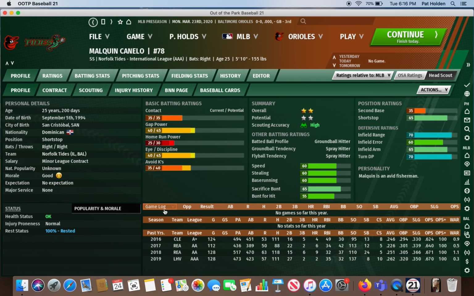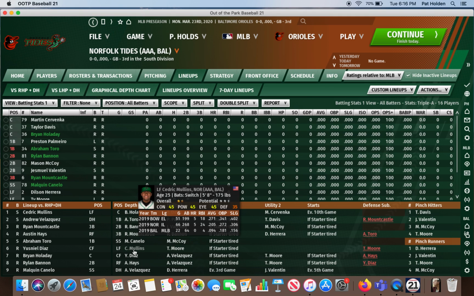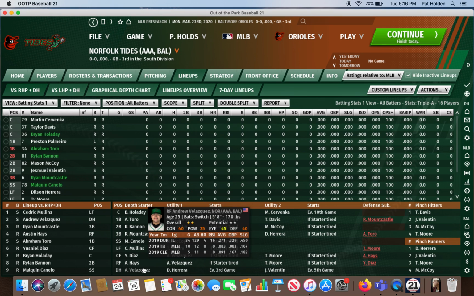Who's this guy? Malquin Canelo. Really good defensive shortstop, which I always like to have. That helps. In real life, the O's signed him over the winter in 2019. And then the outfield, I addressed why all these guys are down in a different episode. Mullins, Diaz, Hayes. I have them all working on their defensive positioning, defensive ratings down there. So I'm looking to get their outfield ratings way up instead of playing up with a major league team where I don't really need them yet.